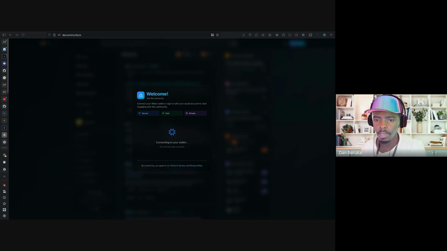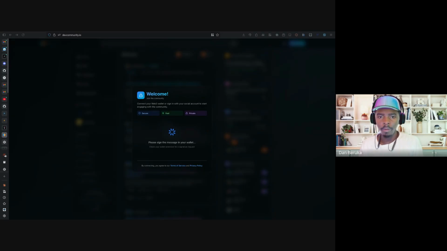Again, I don't remember the password here. Always authorize. It may ask for the password now. Do you see now here how it really works? Now I'm creating a session. This is how it really works in the backend. This signature will not trigger any blockchain transaction or cost any fee because we are only signing this message to authenticate. We are only authenticating the user. We don't do any on-chain transaction.